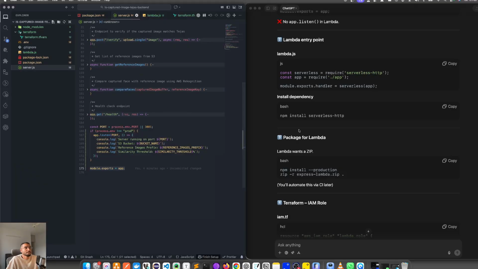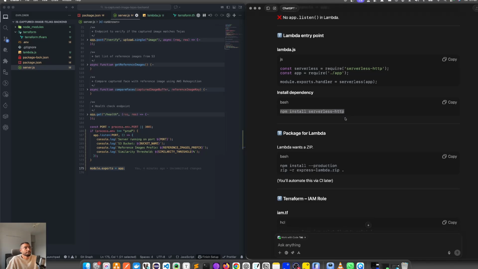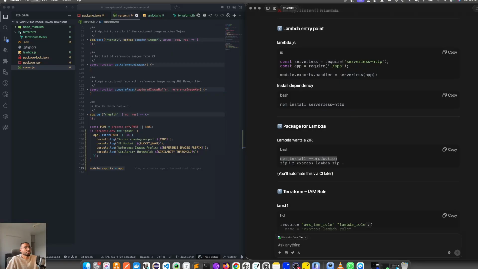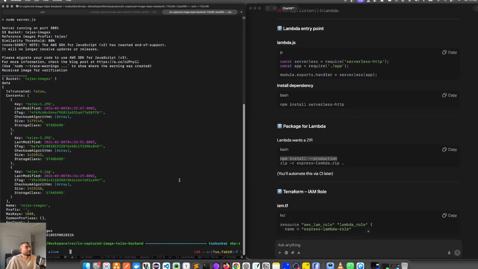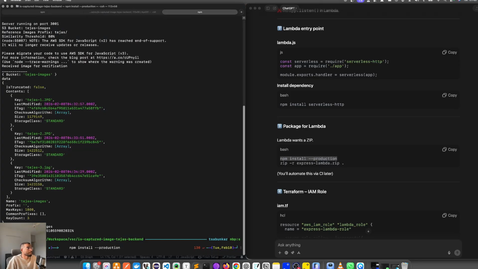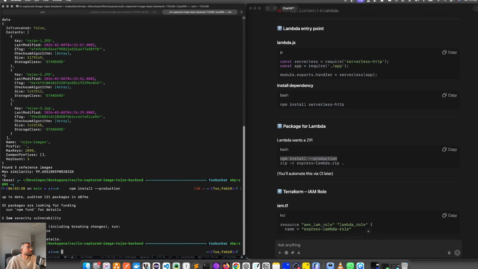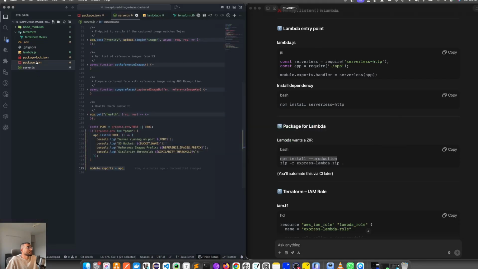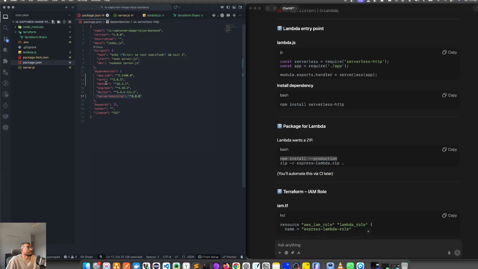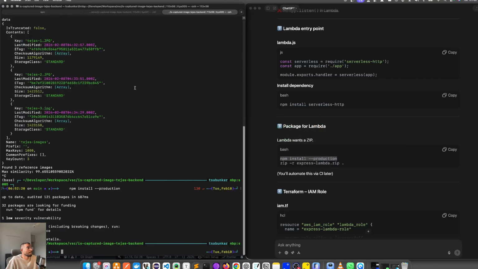Okay, coming back, I've done this. Let me do the npm install --production in my bash. Let's see what it has done. Where did I run that?